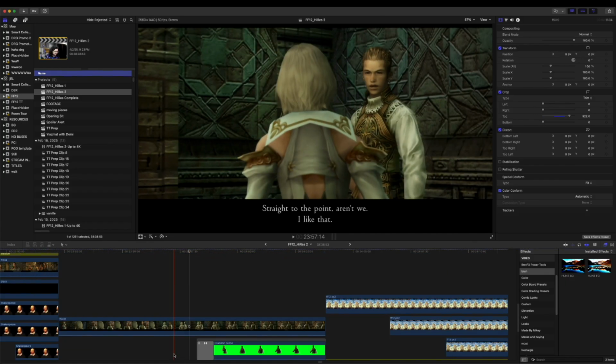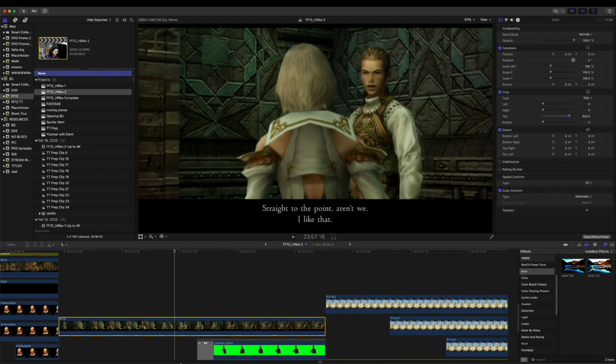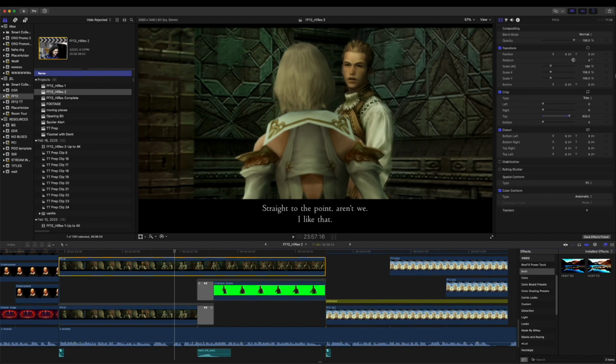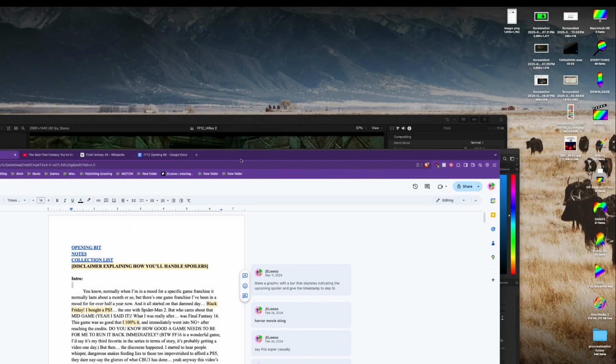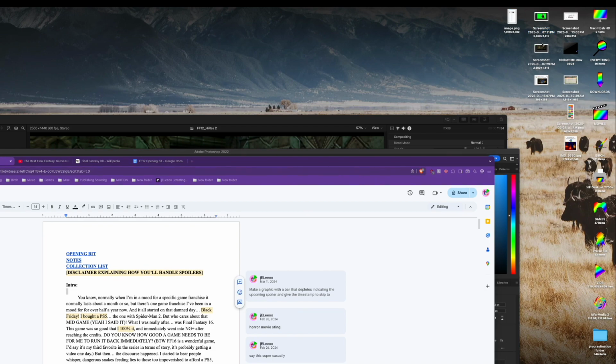Okay, so for this, I took this clip right here, literally this segment, I put it in its own project, exported that as its own thing, and then I opened an After Effects project. But because After Effects will basically crash my computer if I'm screen recording, I instead took screenshots of what I did.